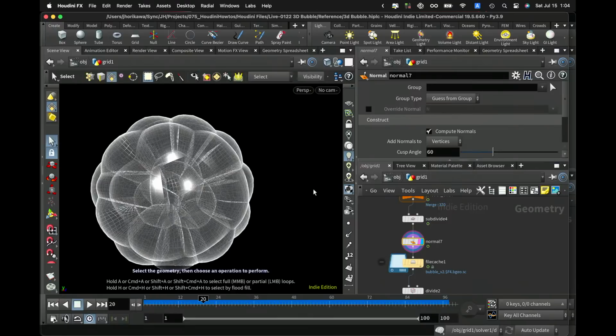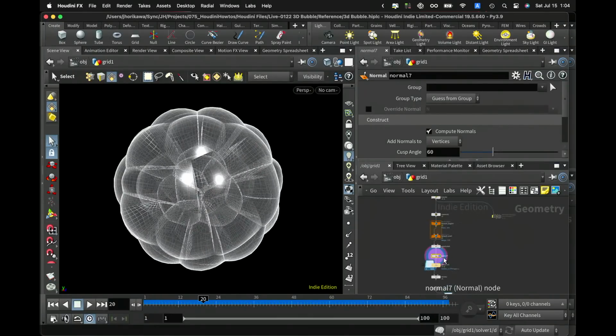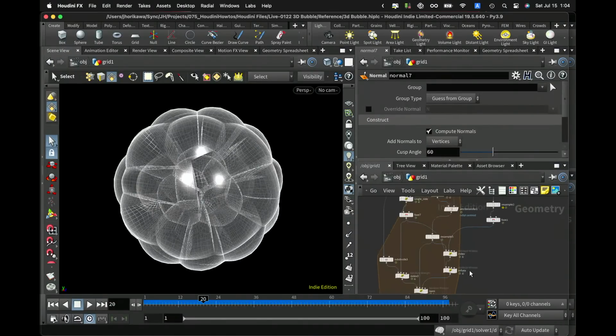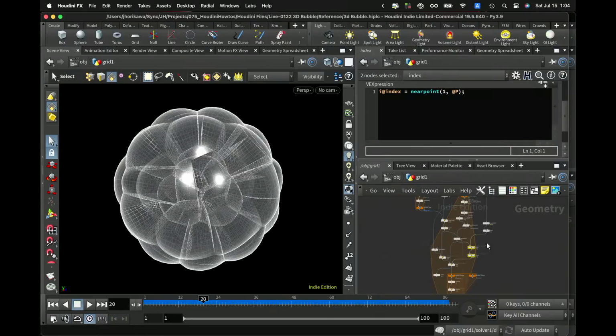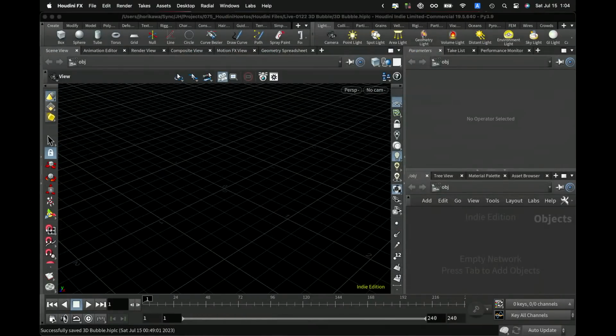As I said, this might not be physically correct, but at least visually, it might look nice. Okay, so that's what it is, and let's do this from scratch.